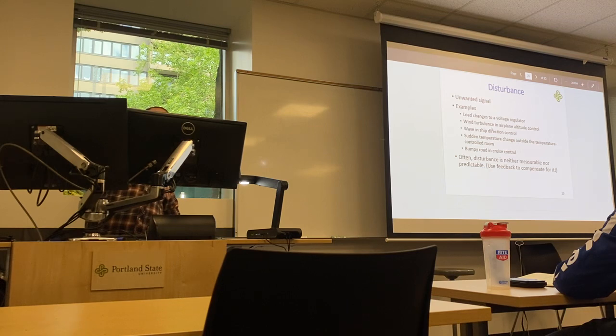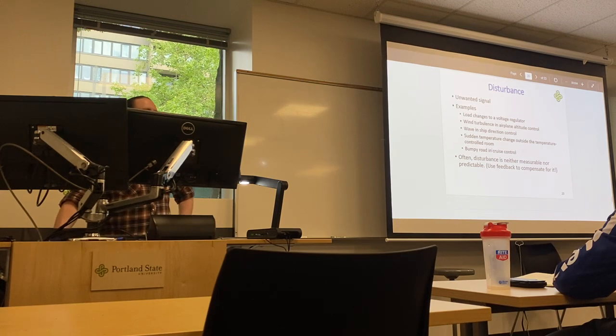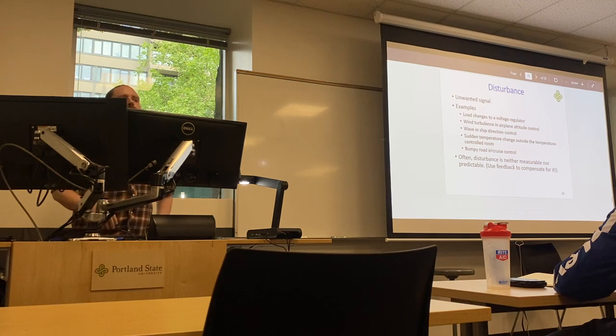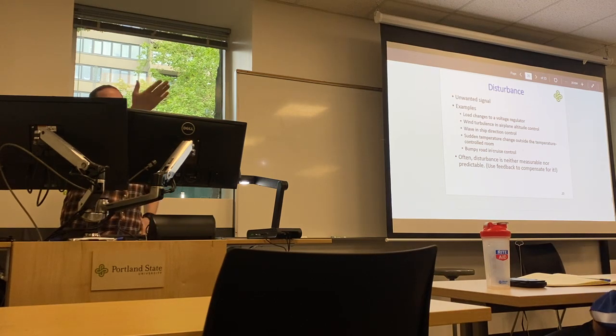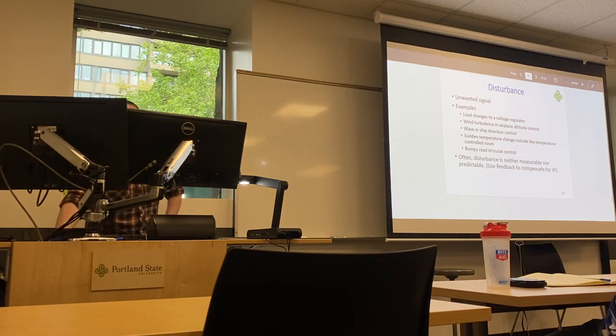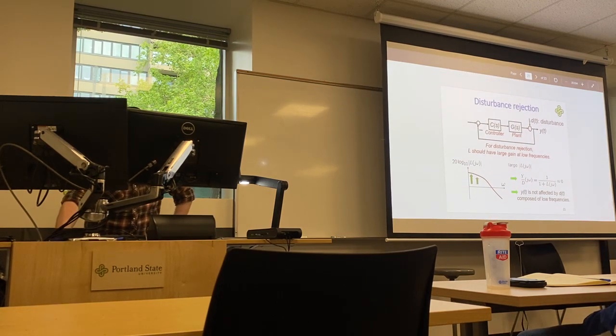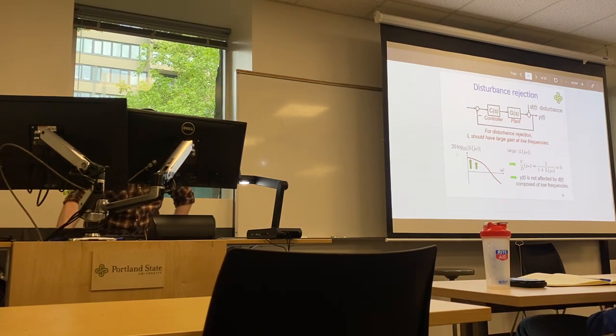Wave and ship direction control? Not sure what he meant by that one originally. Sudden temperature change outside of a controlled room. So we had this room closed, and then, I don't know, the rest of the building got knocked down, and then suddenly the wind comes whipping in. They're all disturbance signals.